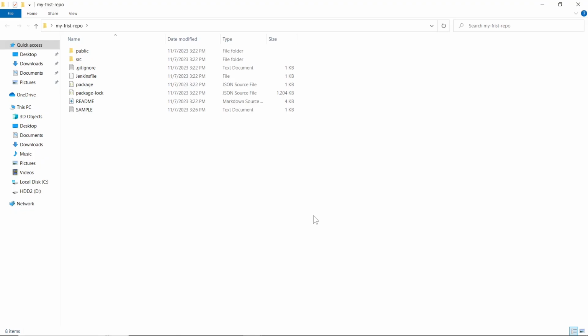So guys, I have already created a sample application of React. I will provide the GitHub link of this. You can go and download the code from there and you can build your code. So this is the file. This is the code of the React app we are going to build. So we will first open command prompt.